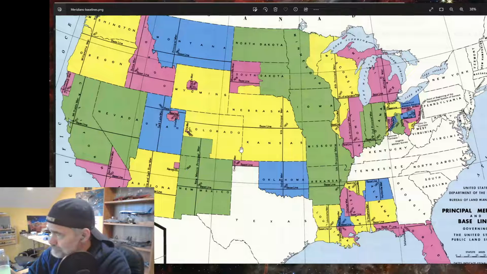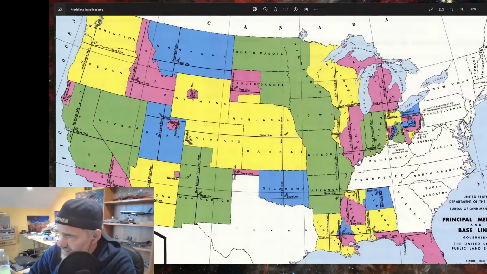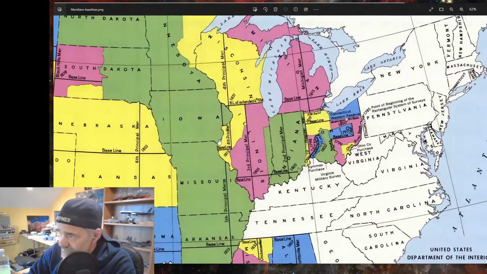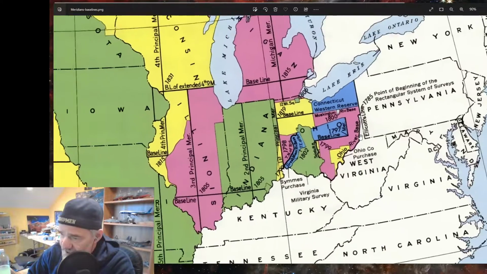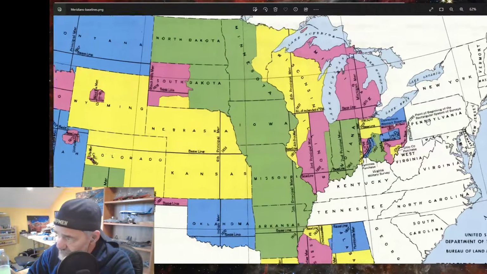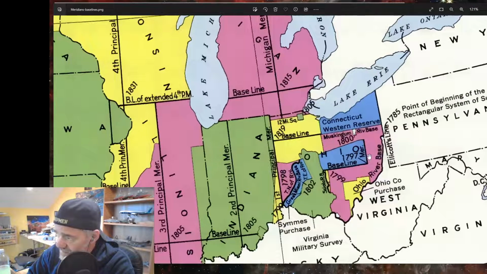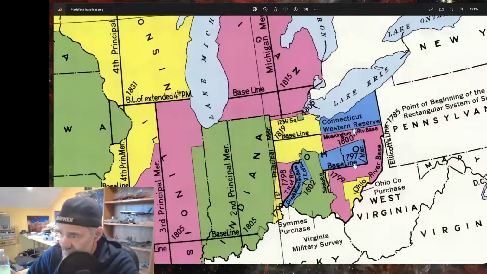Now, the PLS, just for history's sake, actually started in Ohio. If you notice the map of the United States, all the different PLS's, Ohio has a whole bunch. And the reason for that is because Ohio was the test bed for the entire United States.